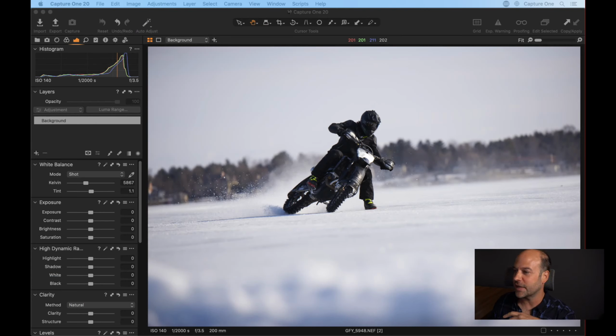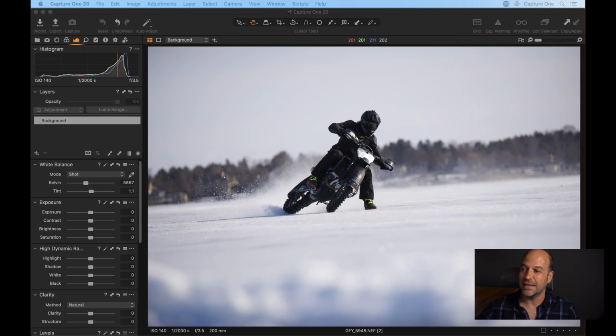So I've got a perfect example here from my buddy Randall. This is some ice racing out in Wisconsin, I think it was. And this is great because we've got two extremes of the tonal range. We've got some dark shadows and we've got some bright highlights as well. So this is a great opportunity to see just what you can do with 4 simple sliders and exposure sliders as well. And really to make your editing much faster and much simpler as well.